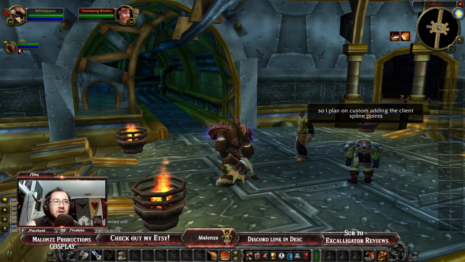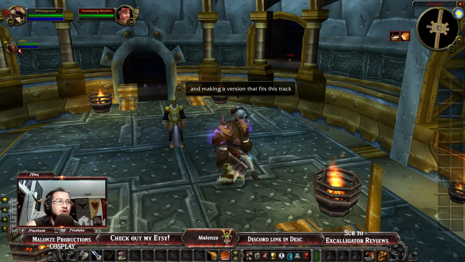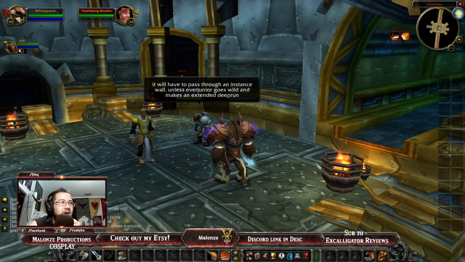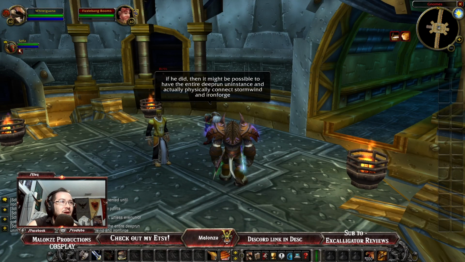So I plan on custom adding the client spline points and making a version that fits this track. It will have to pass through an instance wall unless Ever Jr. goes wild and makes an extended Deep Run tram. If he did, then it might be possible to have the entire Deep Run uninstance and actually physically connect to Stormwind and Ironforge. That'd be really cool.